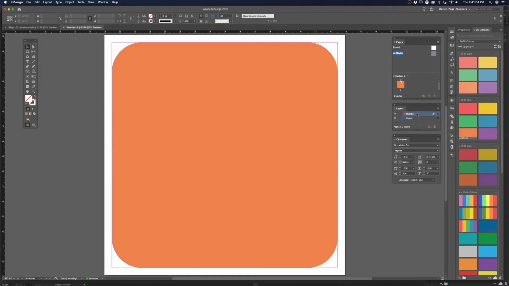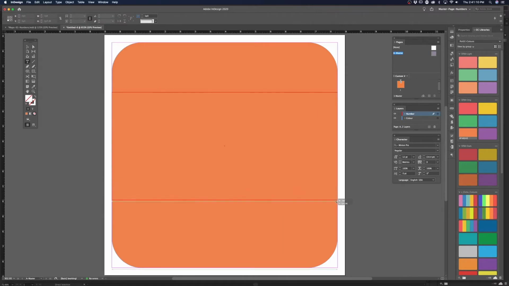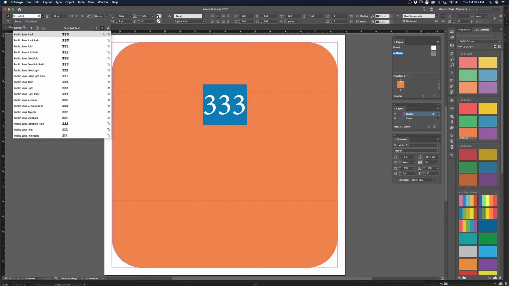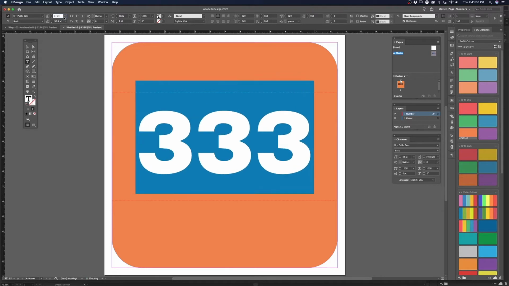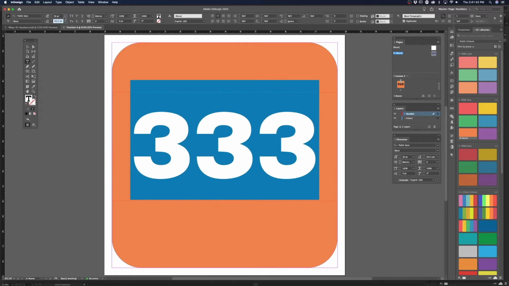I can now click on the number layer, and I'm going to take my text tool and click drag edge to edge, and I'm going to type in 333, and I'll explain in a sec why I do that. Right now I'm just going to center the type. I'm going to pick a typeface. So for this one, I'm going to go with a typeface called Public. It's one of my new favorites. Nice and bold, nice solid sans serif. And I'm going to increase my font to where it is comfortable. So I'm going to go with like 36 points. The leading doesn't really matter. I'm just going to make it 36.